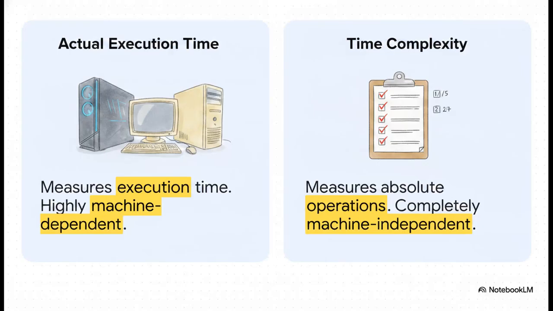Now, what's really interesting about this is the contrast in how we actually measure that performance. It is incredibly tempting to just grab a stopwatch and measure the actual execution time in seconds or milliseconds. But as you can see, this is highly machine-dependent. The exact same code is going to run way faster on a brand new gaming rig than on a 10-year-old laptop. Because of this, computer scientists use time complexity. Time complexity doesn't look at the clock at all. It counts the absolute operations or steps a program takes. Think of absolute operations as the literal number of calculations the computer's brain has to make. This makes our measurement entirely machine-independent.